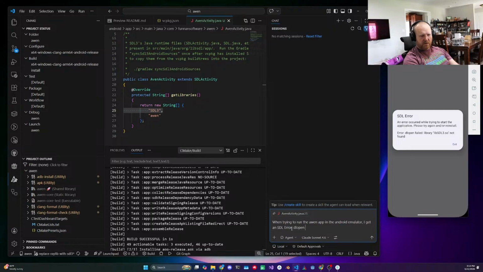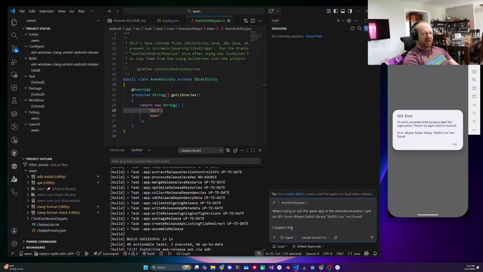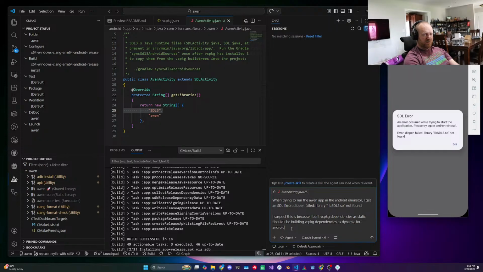SDL open failed. Library libsdl3.so not found. I suspect this is because I built vcpkg dependencies as static. Should I be building vcpkg dependencies as dynamic for Android?